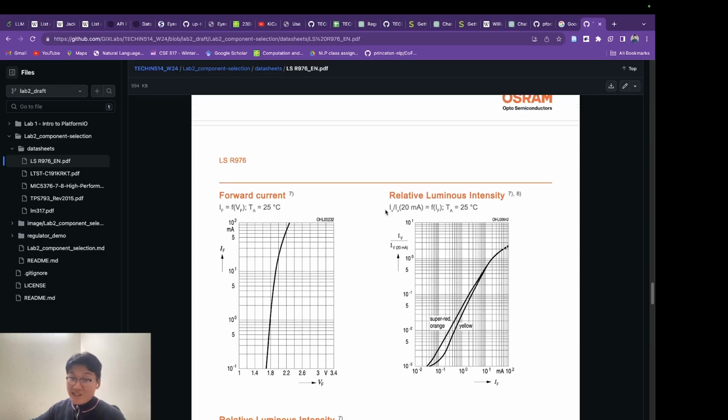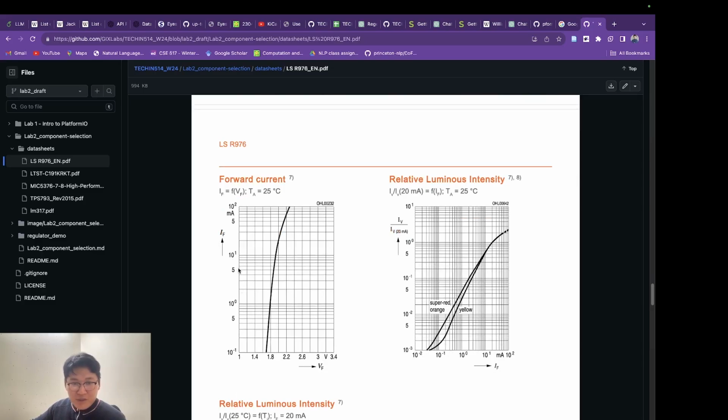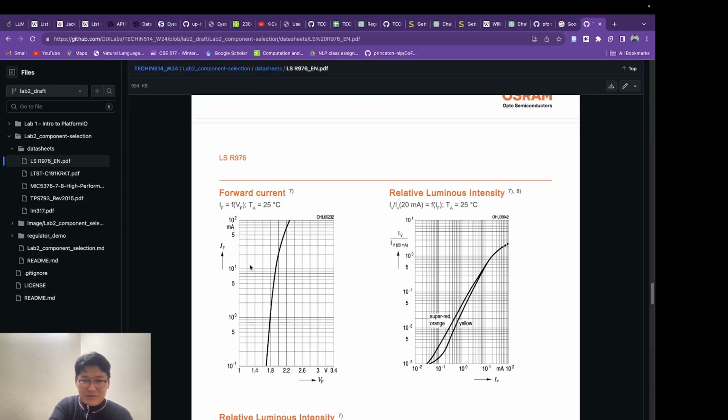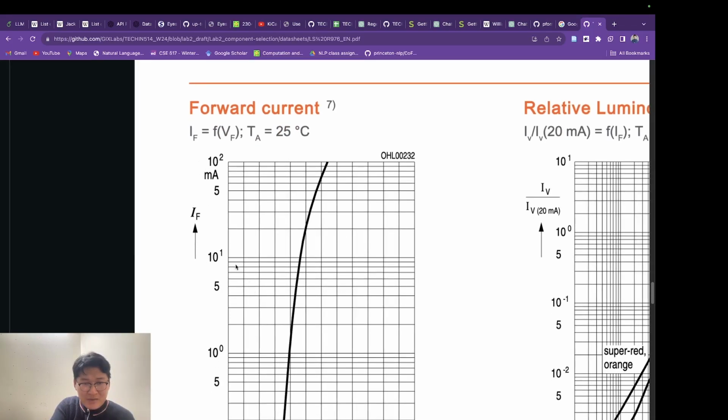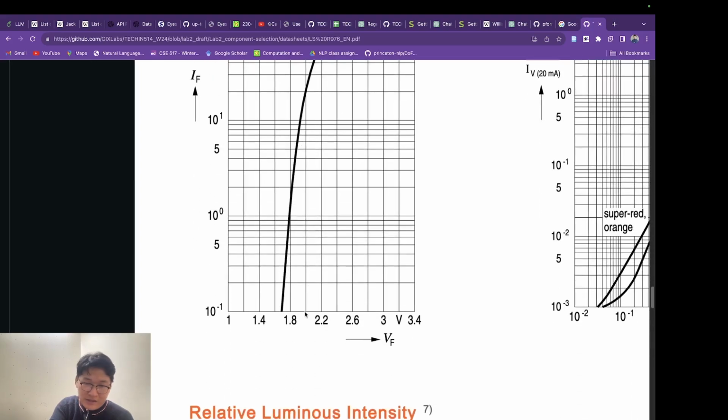So if we want its forward current to be 20 milliamp, here means 10, here means 100, and here means 50. So 10, 20, let's see. Okay, here's the node, so it means its forward voltage shall be 2 volts.